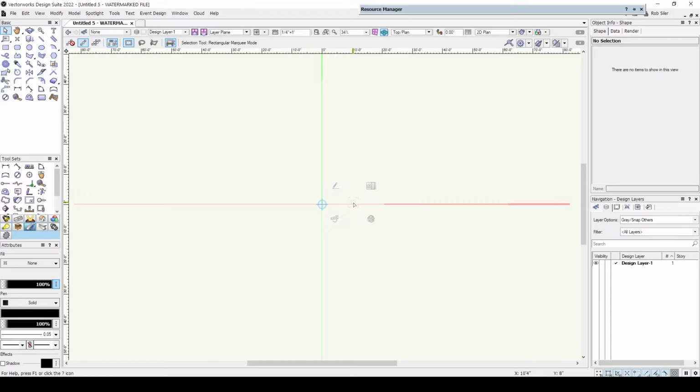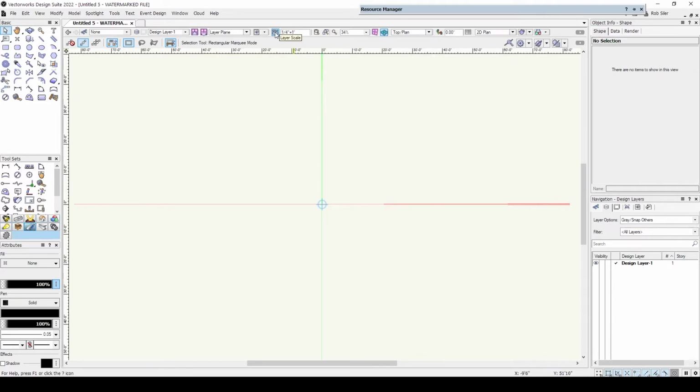We want to change our layer scale to start. So we want to generate the title block in something called one-to-one scale. What one-to-one scale means is that for every inch on paper, it's a real inch. Vectorworks by default, with a new blank document, puts our pages into quarter-inch scale. So a quarter of an inch on paper or in the virtual space equals a foot in real life. So we're going to change that.